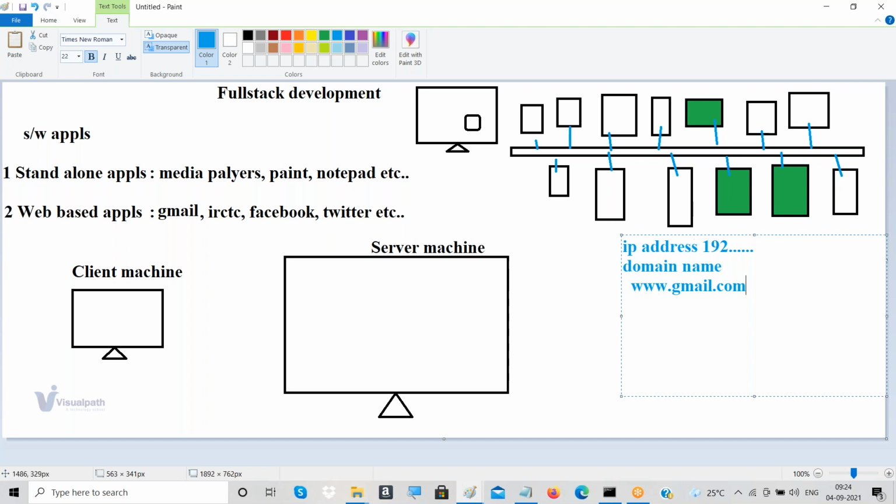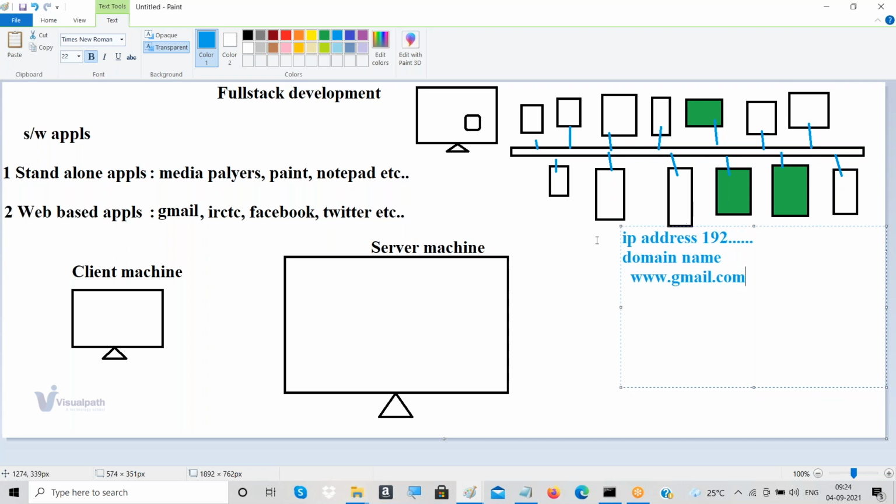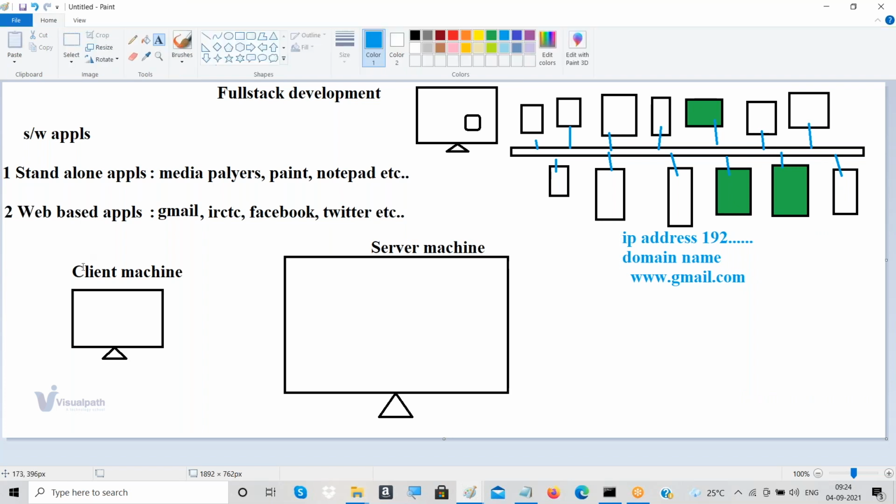Fine. Assume you have connected to that. Then what happens generally? Every time you open Gmail, what is the first thing that happens? You get some page, right? The moment you open the Gmail website, you will see some page, either a sign up or registration page, or a sign in page, whatever it may be.